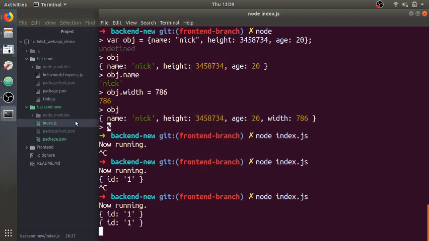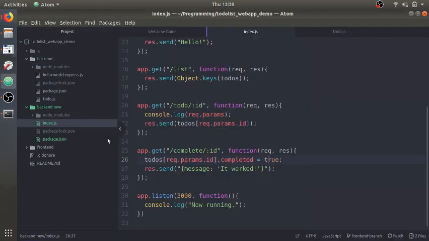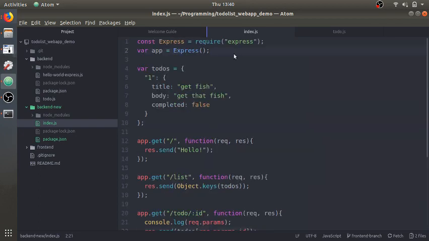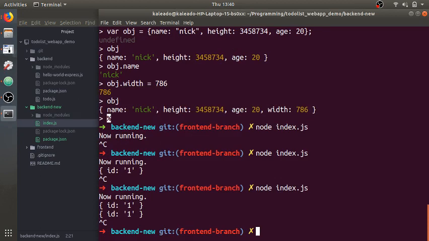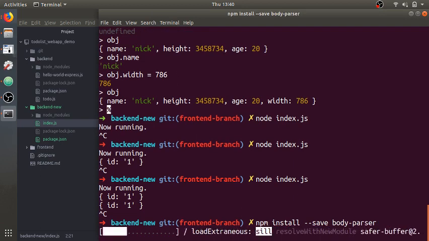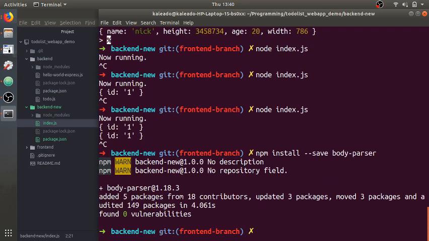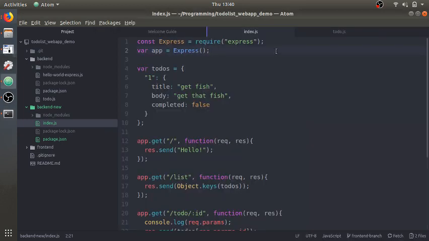So the last thing we're going to do is now we need to actually accept data and put it onto our server. So you might be thinking, well, we could just put a bunch of URL parameters in, and we could. But there's a better way to do this, and we use a post request rather than just a get request. Now, to do this, we have to install another package. So I'm going to move really quickly now because I've gone a bit over time. So I'm going to go npm install --save body-parser. And so what this is going to do is it's going to allow us to read the post requests that are being sent to us. So that attaches that as a dependency for our package. And now we can use body parser.